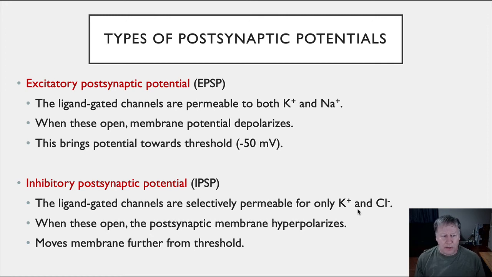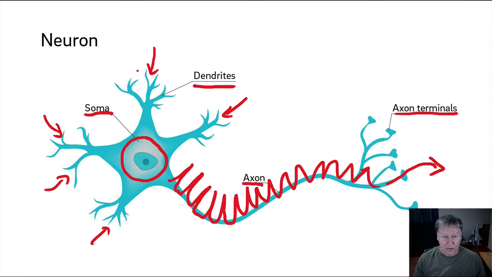Finally, what I want to talk about here is signals. We have been talking about pre- and postsynaptic cells in the sense of the presynaptic cell sending a signal to the postsynaptic cell. But now, let's talk about the postsynaptic cell as receiving the signal and what it's going to do. When a postsynaptic cell receives the signal, this is basically our neuron receiving a signal at the dendrites. The dendrites are the postsynaptic part of the cell that are receiving the signal.